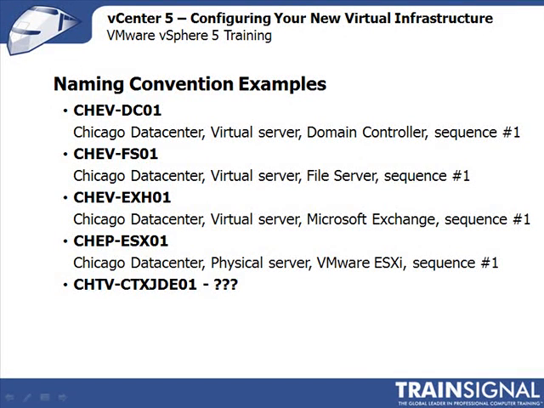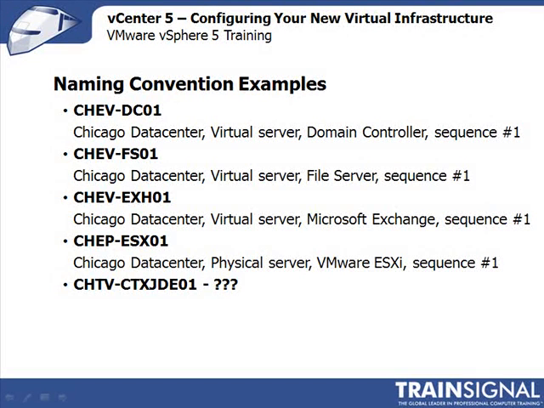Now here, it's Exchange, and I've used 3 letters to notate Exchange, but I still don't have BBB. And here it's an ESX server. So again, I just put ESX and then 01. Now down here, it gets a little more interesting, right? So I have CTX, and then I have JDE for JD Edwards, and then 01.